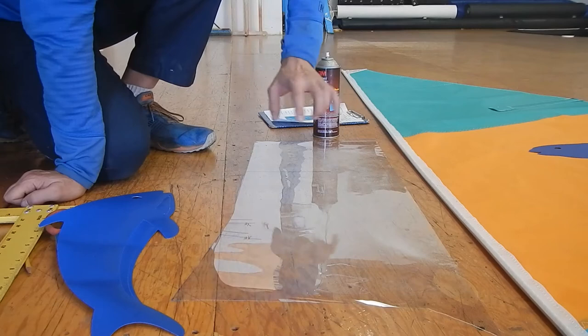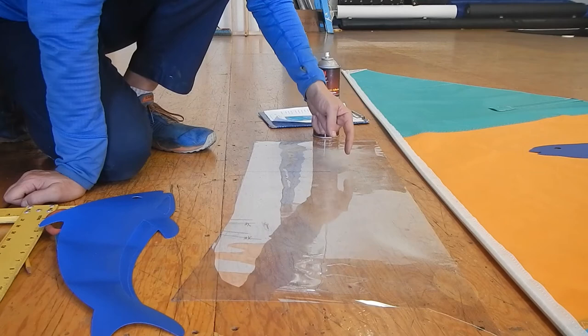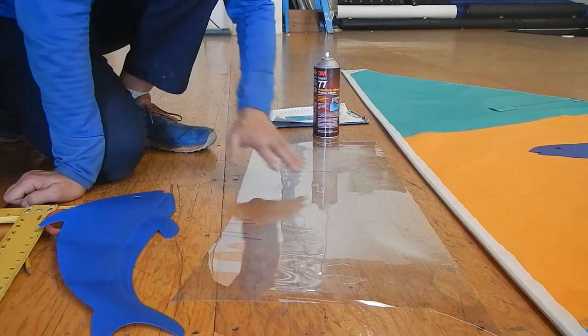I'm going to wait a little bit. Now, we don't want any adhesive to transfer onto our insignia. So I'm just going to push my finger down in a few spots and wait. Usually waiting about 30 to 45 seconds, maybe a minute. We want this just to be lightly tacky, but not to transfer any glue. So it'll keep your insignia looking nice.